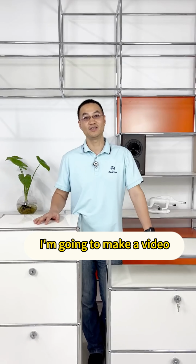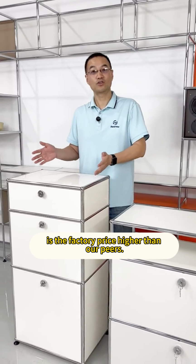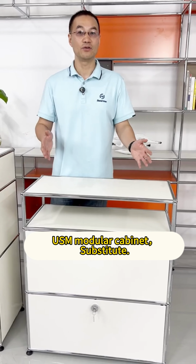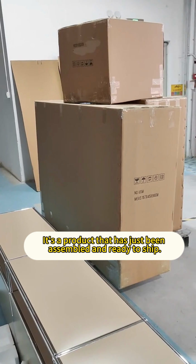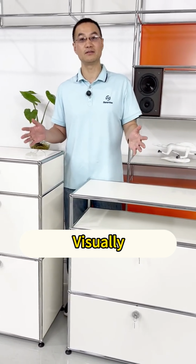I'm going to make a video to compete with domestic high-end substitutes. This narrow one is the factory price higher than our peers. This wide one is produced by ourselves. USM Modular Cabinet Substitute. This is randomly taken from the workshop. It's a product that has just been assembled and ready to ship. Next, I will compare them from three aspects.